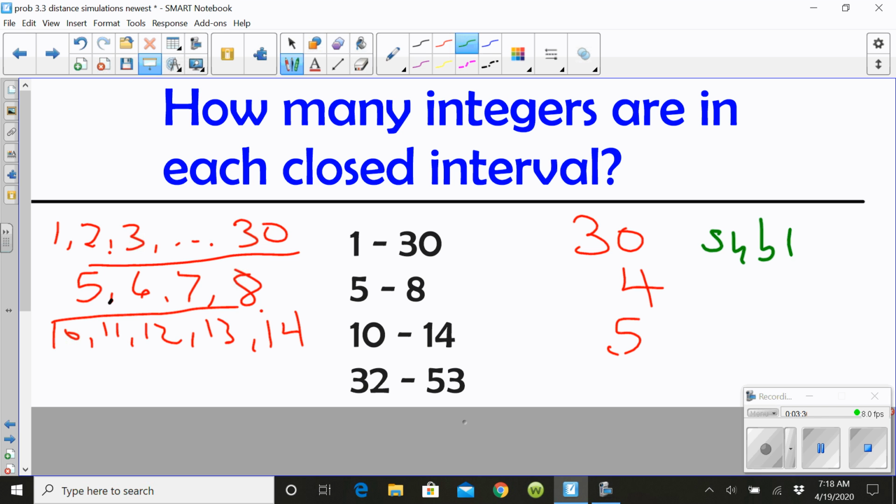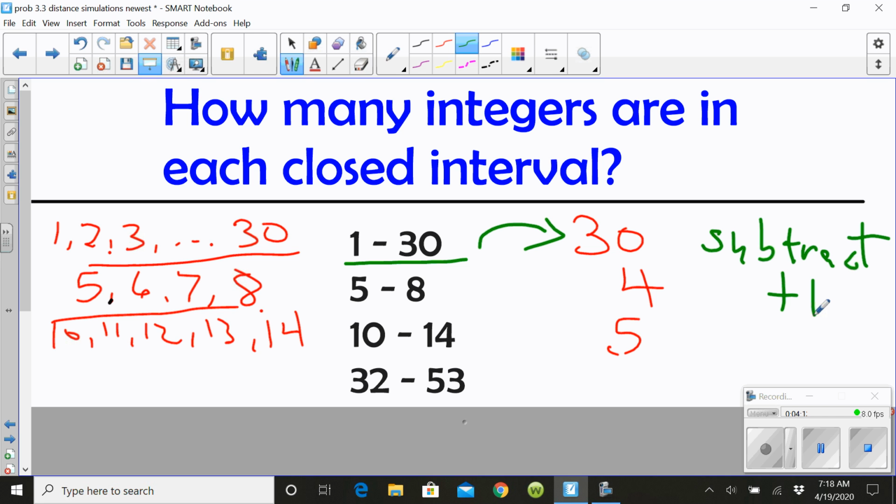So what we really need to do here is subtract. We have to go the biggest number minus the smallest one, right? But if we subtract, for example, up here, 30 minus 1, that's 29, and we're actually going to be 1 off, right? So what we really need to do is subtract and add 1. I'll bet a bunch of you knew that already, right? So if we subtract maximum minus minimum and then add 1, we'll know how many numbers are in the interval.